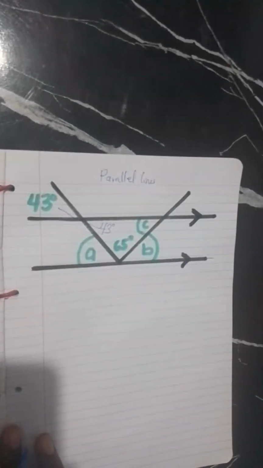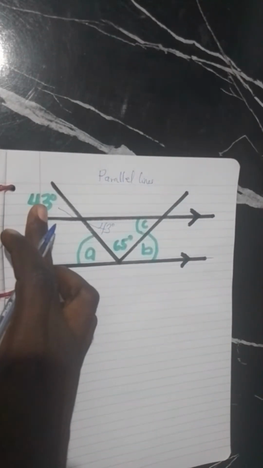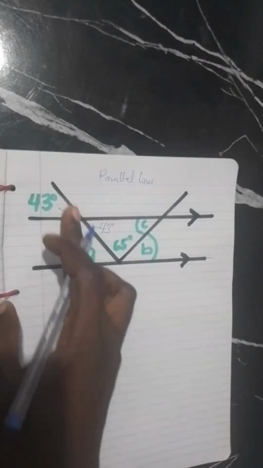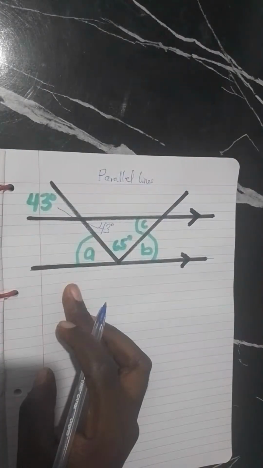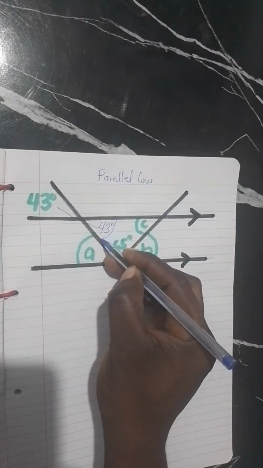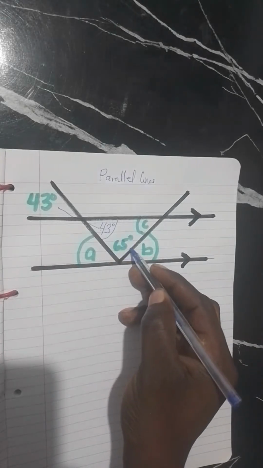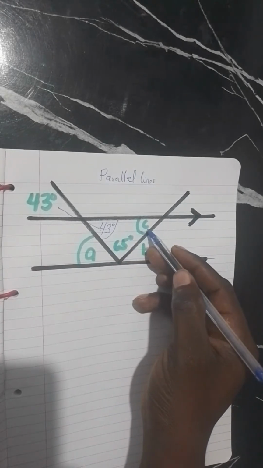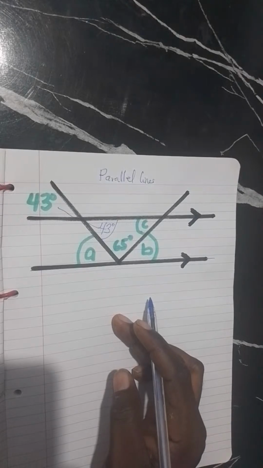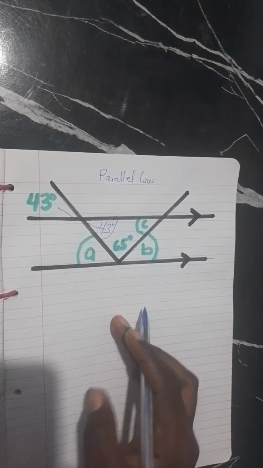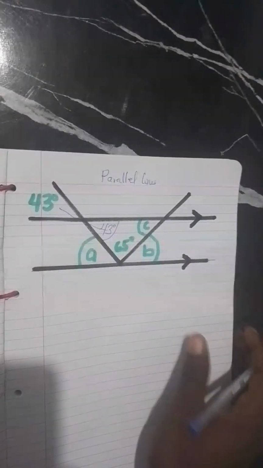So this is the parallel lines angle that we are looking at. So 43 here is the same as the angle here. You can see the straight line here and another straight line here crossing each other. So this becomes vertically opposite angles. So if you have here 43, here 65 degrees, and here C, then we can use the sum of angles in a triangle to solve it.